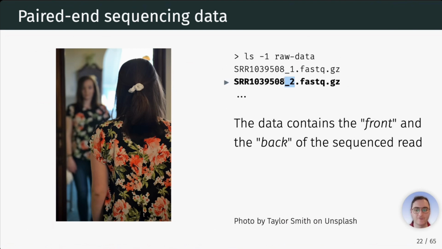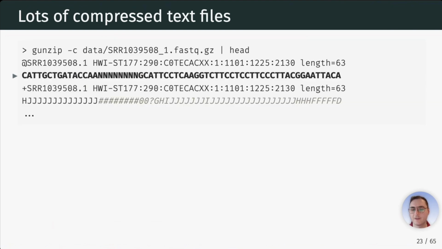And these files contain, here with _1 indicating all the reads from the front, and _2 essentially all the sequencing information from the back. And if we now actually look into such a file, again using gunzip to look into this compressed file, we are confronted with a long text file which has the following structure. First, we have this @ symbol indicating now comes a sequencing entry with SRR1039508 being the sample name again from the file, and .1 meaning this is the first read. The rest of the line is encoding details such as what type of sequencing was used, what was the serial number of the flow cell that was used, with details on where on this sequencing device the sequencing happened.